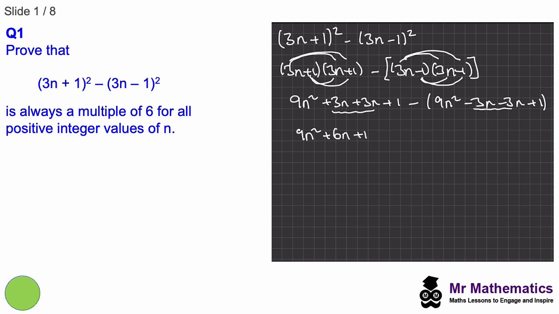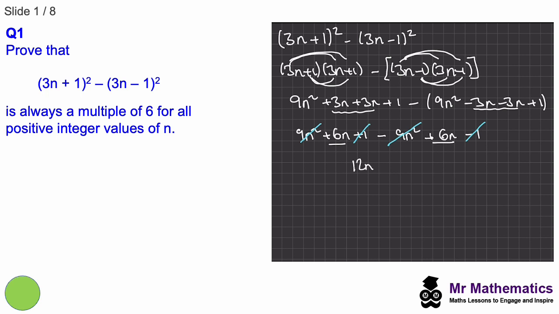This is negative 6n, and we'll multiply out the negative. So we have negative 9n squared, positive 6n, because these negative 6n's multiplied by a negative become a positive, and then minus 1. And we can see this positive 1 will cancel with a negative 1, and these 9n squares will cancel with these negative 9n squares. So what we're left with is the 6n plus 6n, which is 12n.